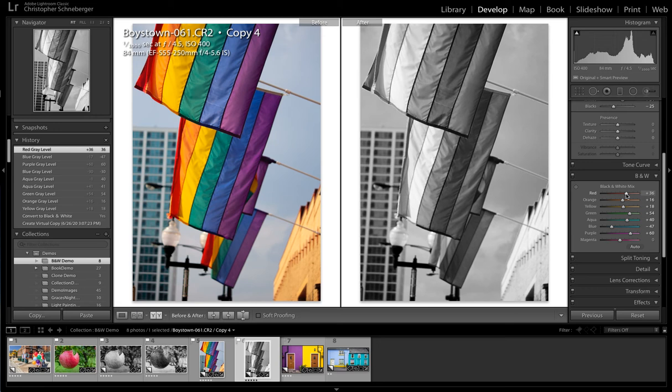So one thing I really love in this compare view is that I can refer back to the original colors of the image simultaneously on my screen as I edit the black and white one. So if I'm not sure what something is color-wise, I can refer to that and adjust it. Let me show you a little bit further.